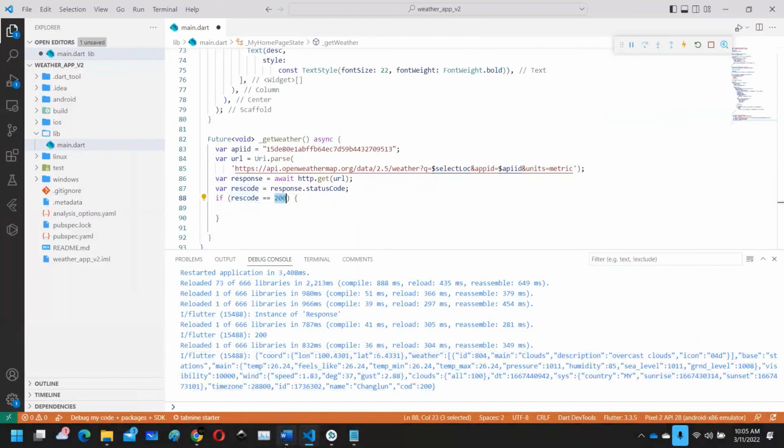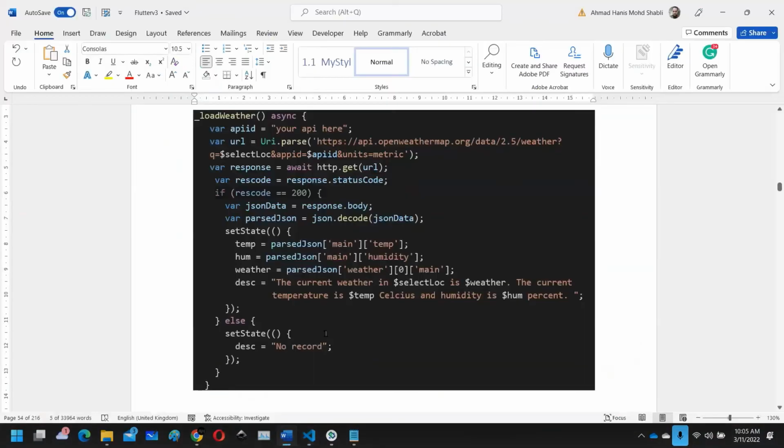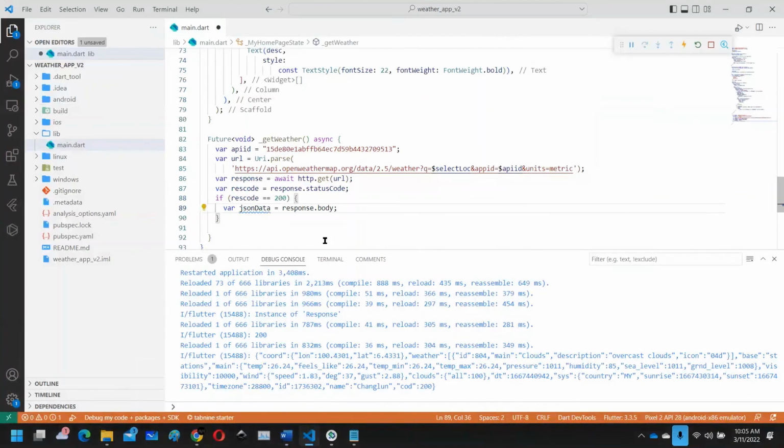If it's equal to 404, maybe you want to respond with something, meaning that something is going on, so that you don't have to wait forever. So once the response code is 200, then you can start to dump the data into JSON data first. We dump all the body of the data that we retrieve from here into JSON data. So that is the first step.